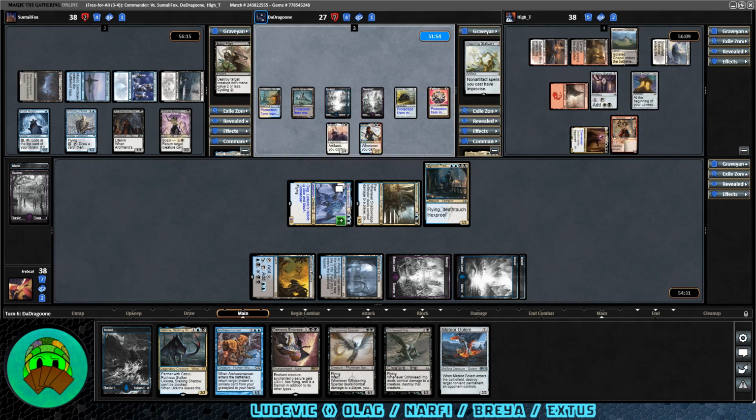Okay, over to Breya's turn. Narfi not doing too much besides building a board of, frankly, no rare creatures or cards, really. So I wonder what Narfi's kind of up to. Breya, of course, being somewhat dangerous and easily targeted down at this point. Extus, of course, we'll have to be wary of.